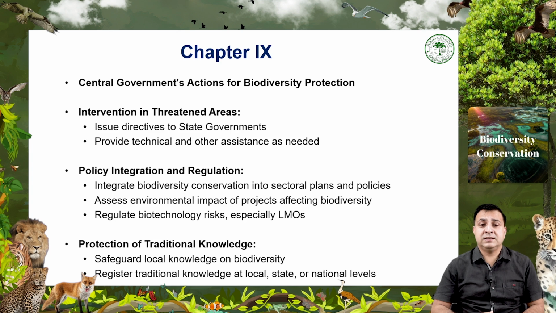It will also assess the environmental impacts of projects likely to affect the biodiversity of particular areas, and regulate the risks associated with biotechnology, particularly in relation to living modified organisms, LMOs. Additionally, the central government needs to protect and respect the traditional knowledge of local people related to biodiversity, with measures such as registering such knowledge at local, state or national levels.